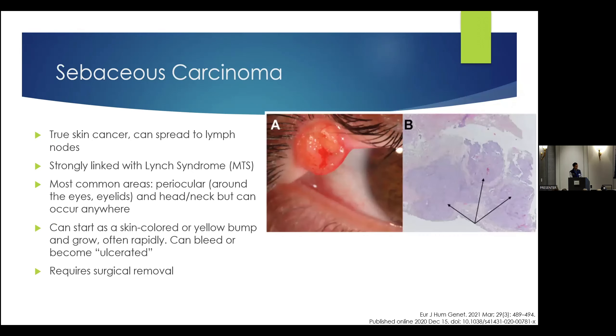Sebaceous carcinoma is a true form of skin cancer. This is a zoomed-in view of a spot on a patient's eyelid — you can see those are eyelashes, right on the upper eyelid margin. One of the most common areas is in the sunglass distribution — the area of your face covered by your sunglasses, what we call periocular — that's your eyelids, upper cheek, and bottom of the forehead. If you notice something growing in that area, bring it to your physician's attention. I often tell patients to look for something that maybe starts like a pimple but doesn't go away. Pimples don't last forever, so if something is still there more than a month or two later, let someone know — it still could be 100% benign, but if something's not going away, we want to know about it.